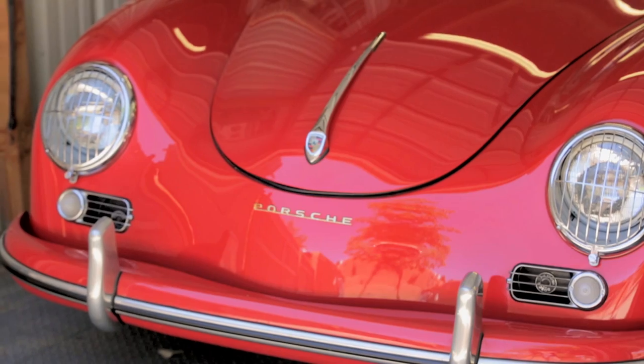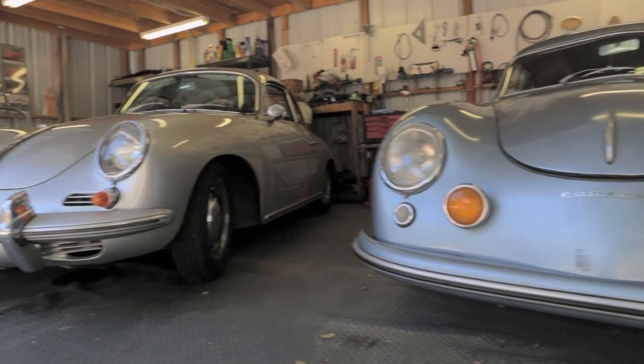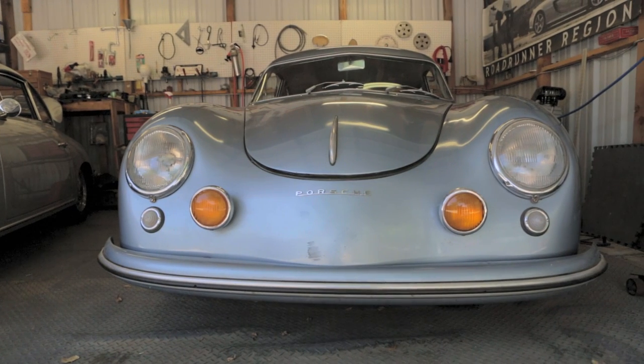My passion are old cars, old Porsches in particular. Nine years ago I bought one old car which led to another, and started working on them. What I love about the old Porsches in particular is they kept their style for so many years, and they didn't change it, and if they did, they did so gradually.